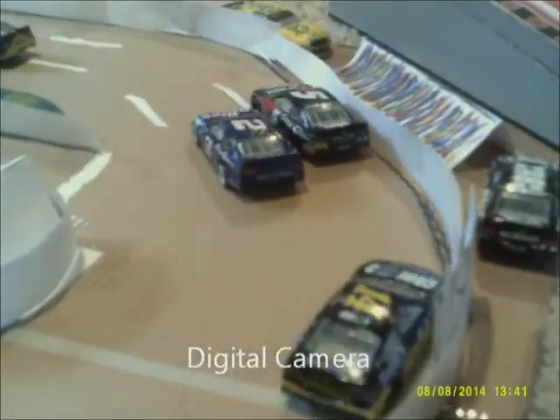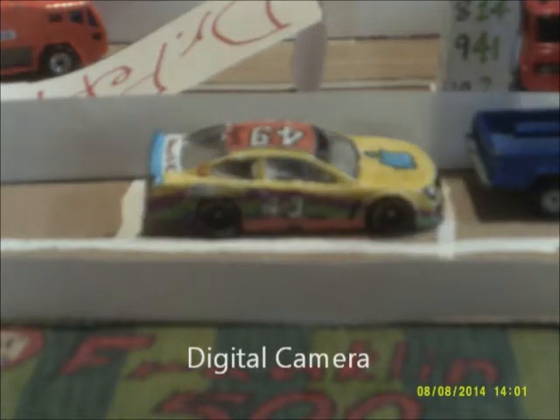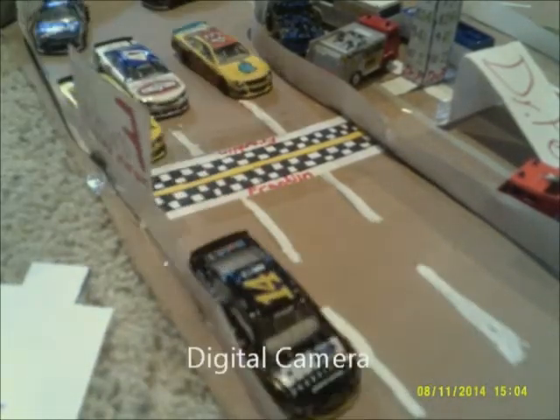On board with Keselowski as he comes down the front stretch. The start-finish line is located on what normally would be the back stretch. Chris Harley is on pit road — something's going on. As we move into the final laps of this race, it looks like he's taking four tires. Maybe he made contact with another driver. On to lap 9, and there goes Chris Harley into the inside wall, but we keep going.